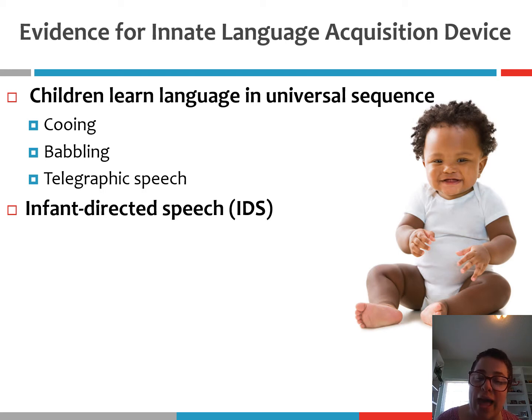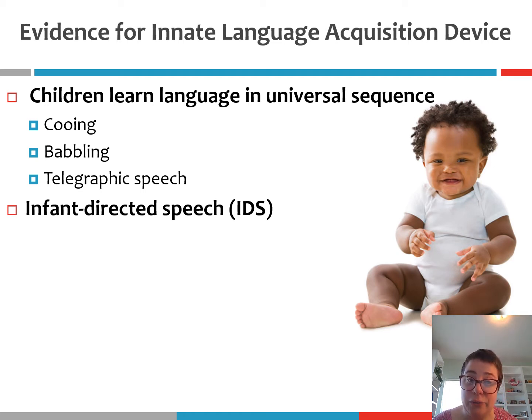So how do you typically talk to an infant, or even a puppy, or something that you deem to be especially cute? Well, there's a characteristic style of speech, and again, it's almost beyond your control, like you just can't help yourself, right? So when we talk to infants or puppies, we often speak in a much higher tone. We often repeat ourselves. And most importantly, we very, very carefully enunciate our speech.